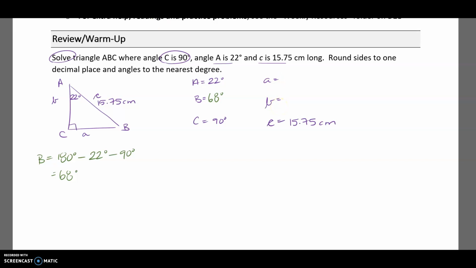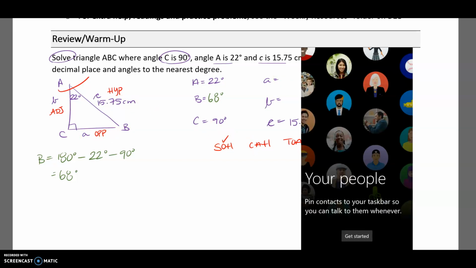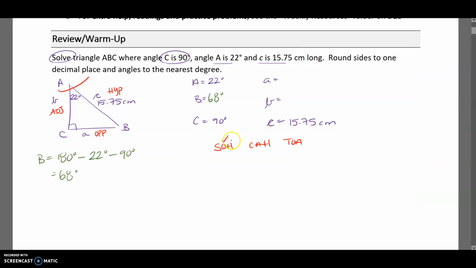And remember, we work as much using given values as possible. I can't use the Pythagorean theorem here because I only know one side, so I'll need to use the trig ratios, SOHCAHTOA. And I'll decide to label based on the angle I was given, angle A, which makes this my opposite side, B is my adjacent side, and C across from the right angle is my hypotenuse. If I want to start by finding side A, that's my opposite side. And I know the hypotenuse, so I can use the sine ratio.